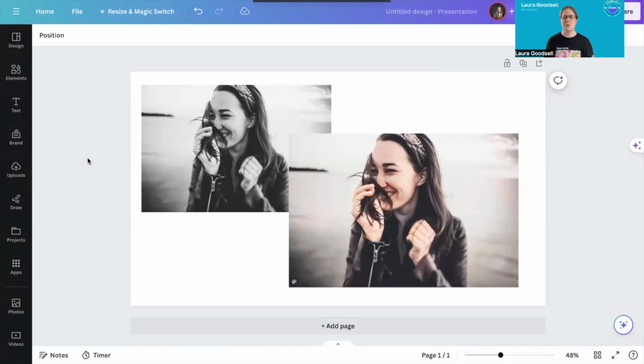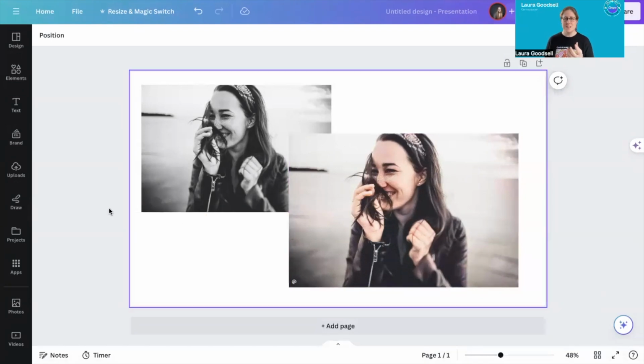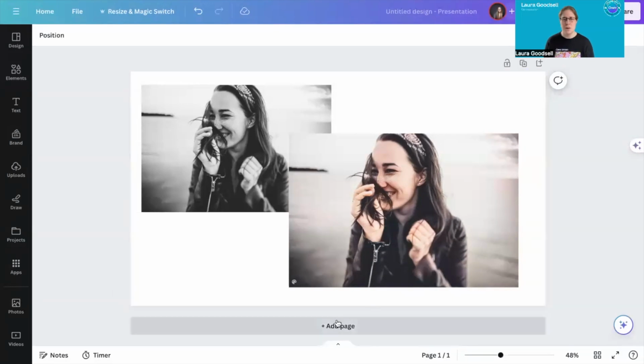Okay, so this is what I'm talking about. We have a black and white photo here, and I've run it through the Colourise app, and it has brought back some colour. Now, I'm not going to say that this is going to be amazing and have such vibrant reds and greens and blues, but it does give life back to your photos. And as you can see in this example here, the colour one is so much nicer and warmer, and you can really feel that lady. You can feel her energy in that color photo. So I'm going to show you how to do this.